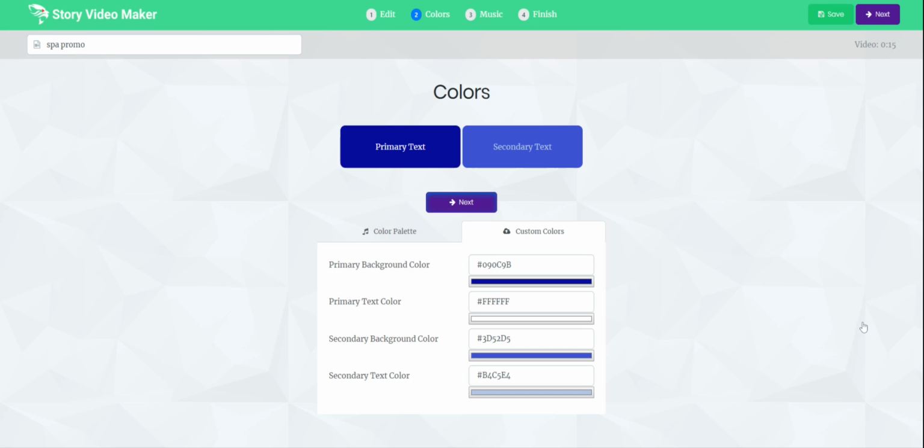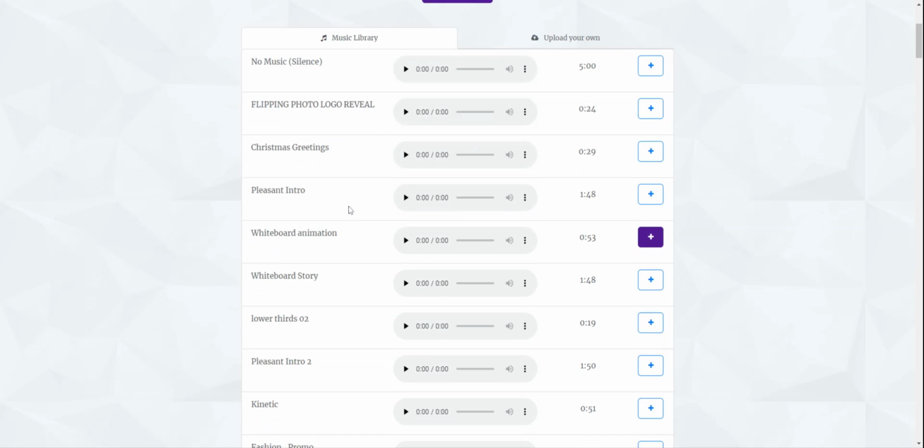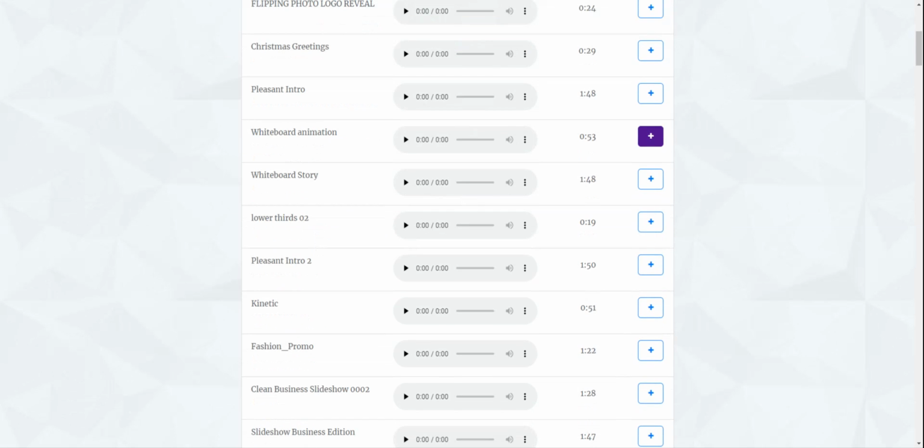We're going to go to the music tab. Currently it has something preloaded. Obviously, you can scroll down and go through the music library. You see that one's selected right now.